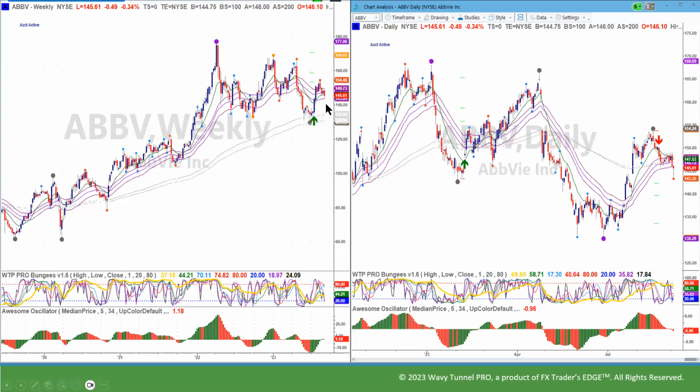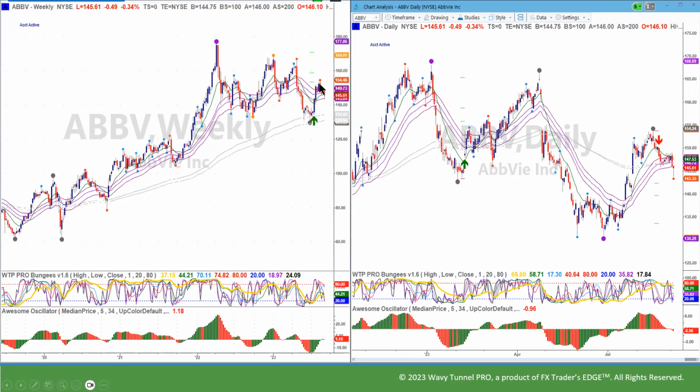What's interesting about this also is on the daily, this was telling us it was time to take some profits up here because we had the breakout 4 going the opposite way. And that's what typically happens. So when I do take a weekly trade, I do look for that profit-taking level on the daily, when we have the gray dot on the daily and the red arrow moving down.